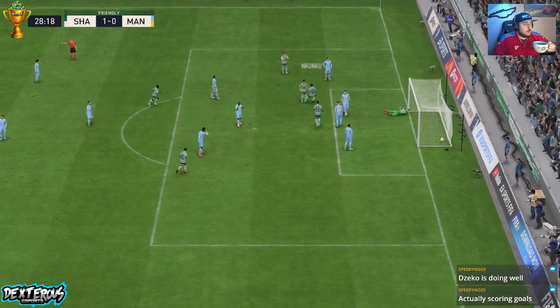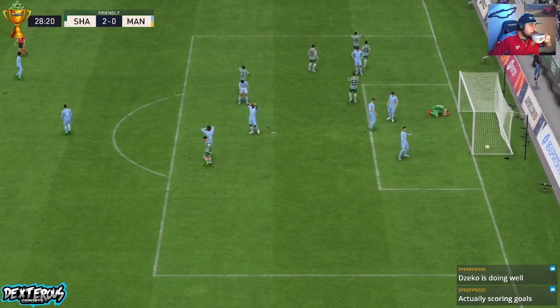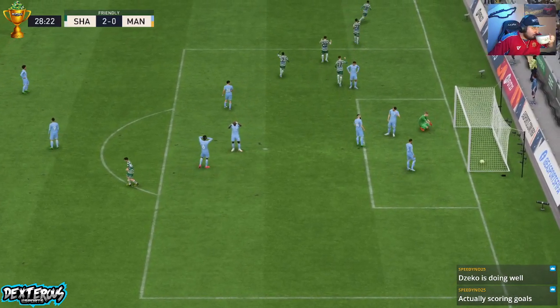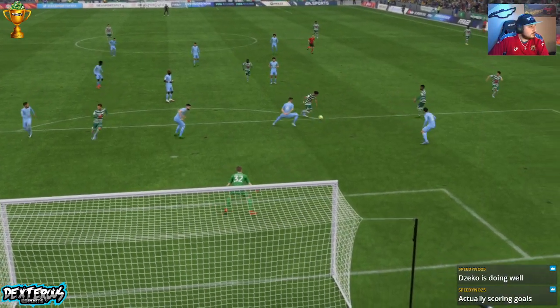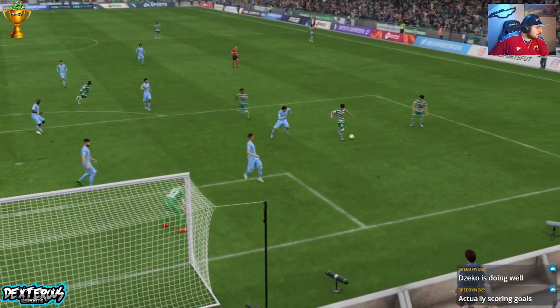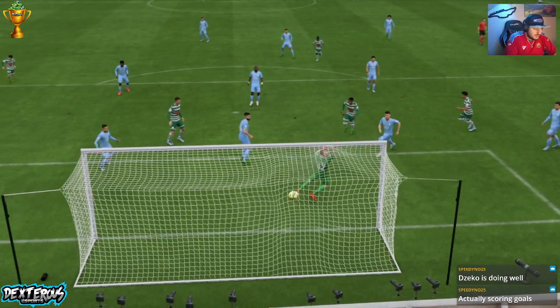Wonderful goal, and Nkunku gets the finish. It's 2-0. Added to the lead. Much needed security. Luis Diaz there with the finish. Well, I have to say, it's really done well here. He's in the right place and then a decent finish. That's a good goal. Luis Diaz with the assist.